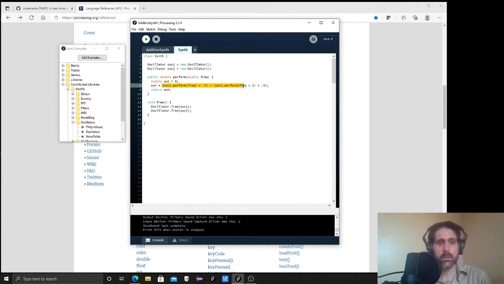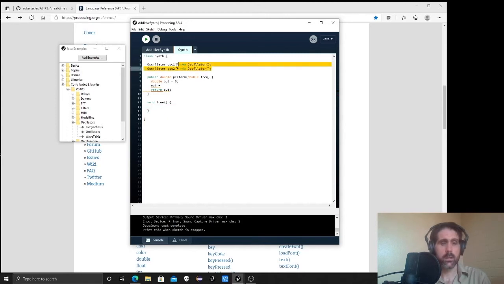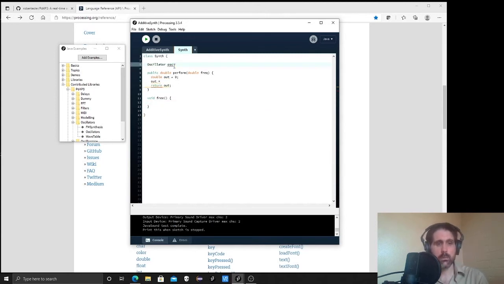All right. We're going to get rid of some code here. And so we're going to create what's called an array. And notice how right now we haven't set it to anything. So it's just an array of oscillators, but they don't exist in memory. In fact, if you try to do anything with them, it'll just throw an error.